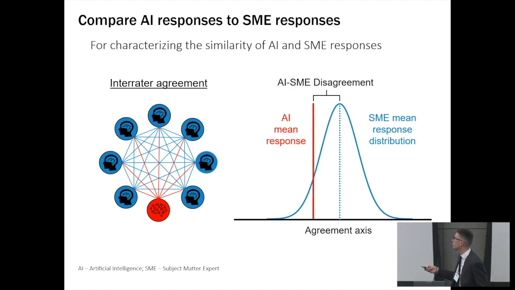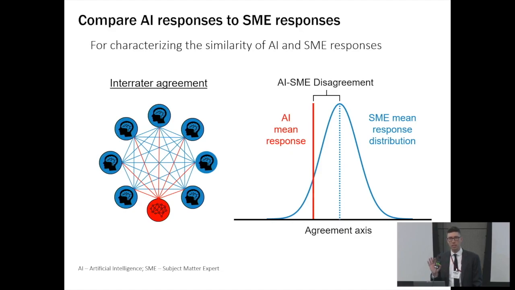And if you can find the distribution of that disagreement between experts, you can use it to quantify, let's say, you can use it to ask, do the experts agree with each other to a similar degree that they agree with the SME? Or do they disagree with each other to a similar degree that they disagree with the AI? You're trying to determine if the AI is essentially just one of the SMEs, right? Do they all kind of agree and disagree at the same rate? This is going to give you a relative measure of performance.